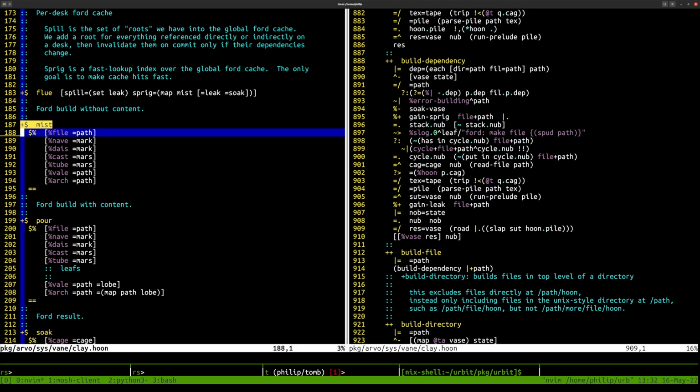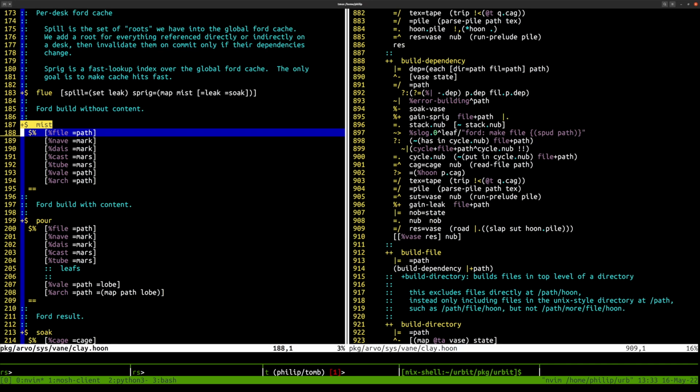So these are the different kinds of builds you can do. So we just went through file. So build file has a send file build. So the only argument that it takes is a path. You say which path, which file are you building? The next two, nave and dias, relate to building a mark, which I'll explain. But a mark is the file type. It's a file type that's named after extension. Right. So the tis mark there.